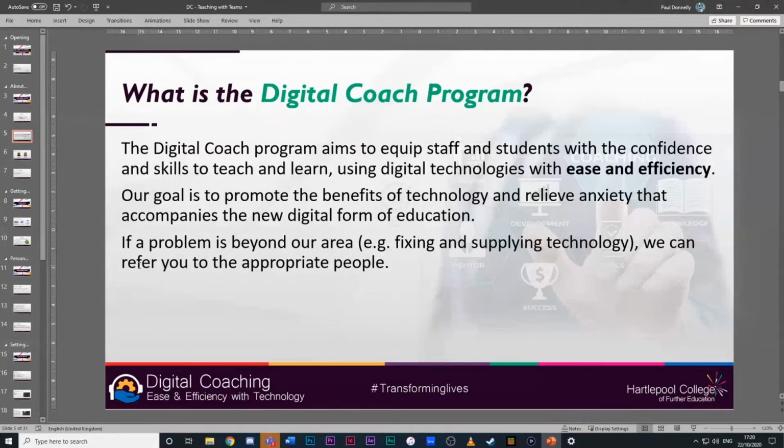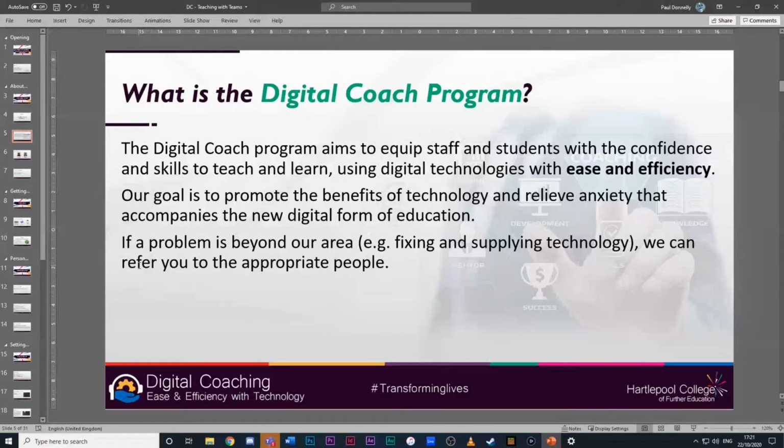So us as digital coaches, we are going to be very similar to something like the WARMs, or going to see the IT technicians. If you have an issue, or if you're struggling with getting used to anything revolving around technology, we'll be a first point of call. You'll come to us and say, I'm struggling with this and that. It could be something as simple as wanting to improve your skills with PowerPoint. You might want to make your PowerPoint exciting, or Word documents as well.